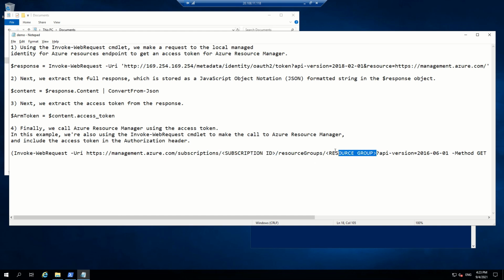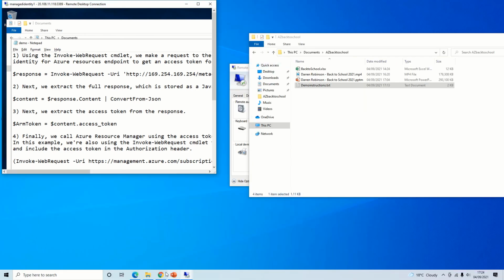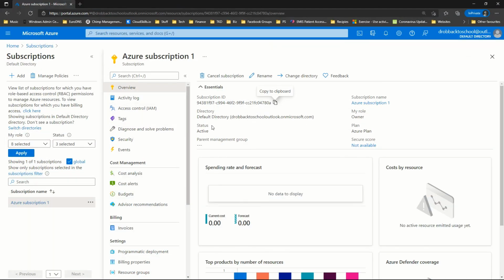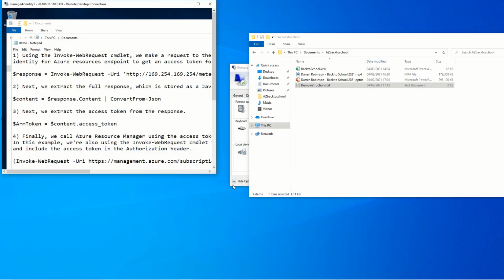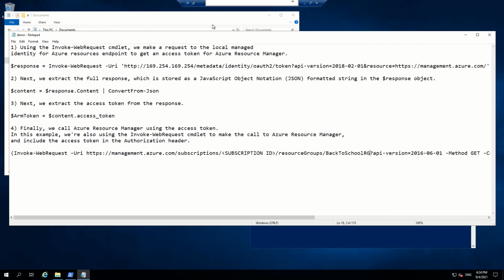The resource group I can remember, that was back to school RG, I believe. Now let me go back to my Azure subscription. Copy that. Go back to my session. Hopefully this will copy in okay. Good stuff. Right, so I'm going to copy this command.